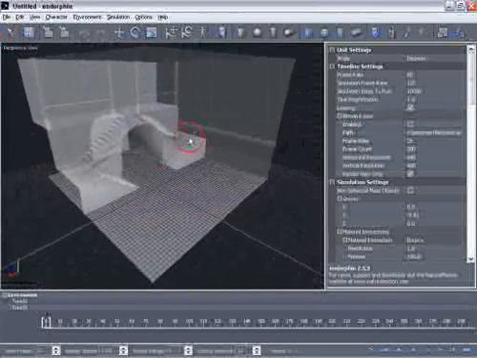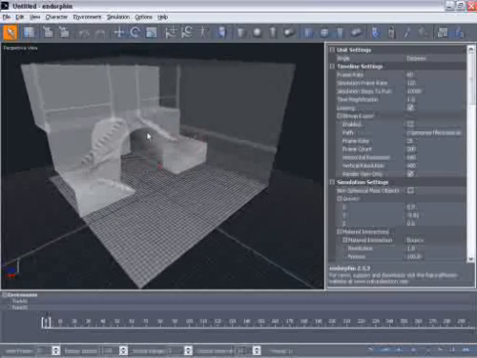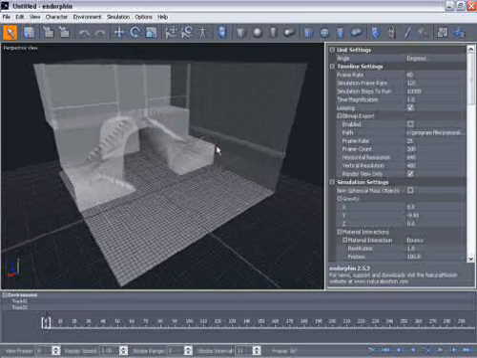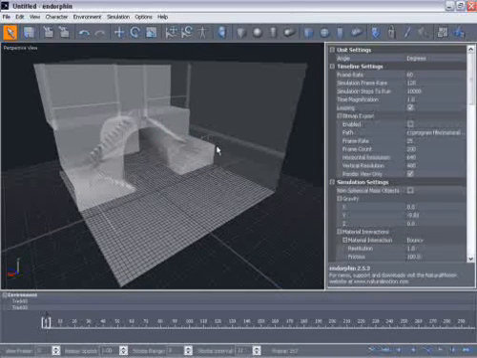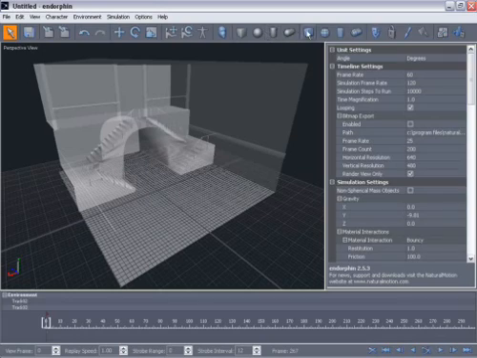In Endorphin, OBJ files are displayed as graphic objects, and these are the objects which we use as a template to build the environment around. Now there are two basic types of objects we can use to build the environment in this scene, and those are mass objects and collision objects. These grey icons on the main toolbar are mass objects, but for the time being we're interested in the blue icons, which are collision objects.